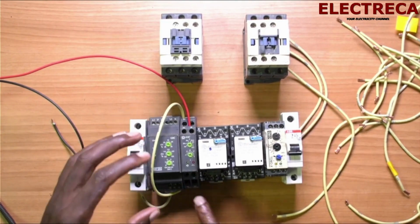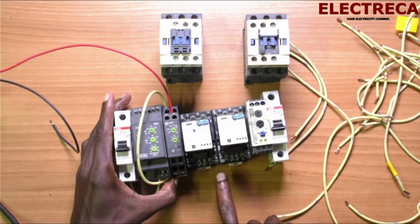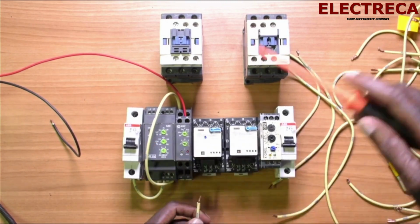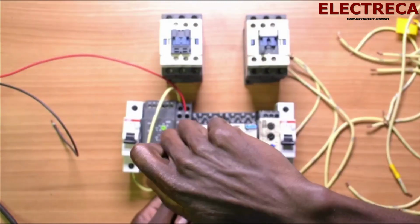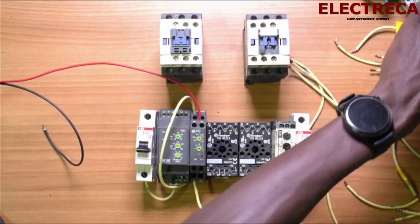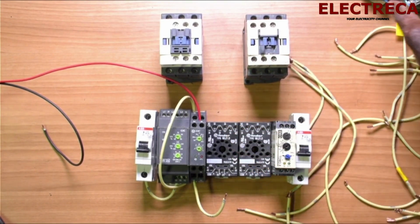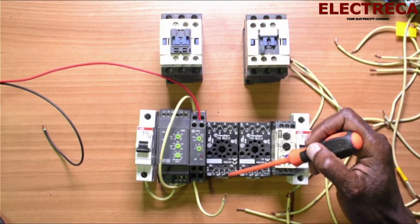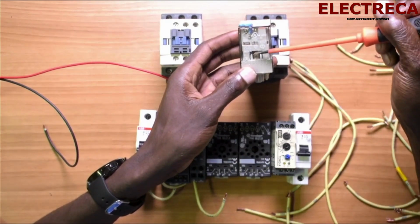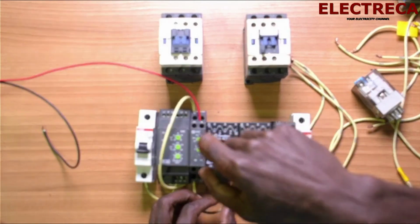Now from here we need to go to number 18 so that we can get current here, and then we pass it around. So we are going to pick contacts here from our relay. This is the main relay. So we want to look at contact here. Now we can use contact number 6. If we look here, we find that contact number 6 is close to 5 and open to 7. So we're going to use contact number 6 here.